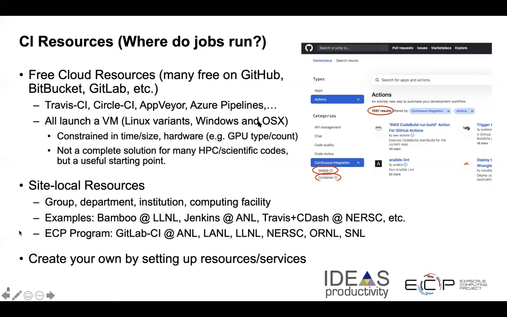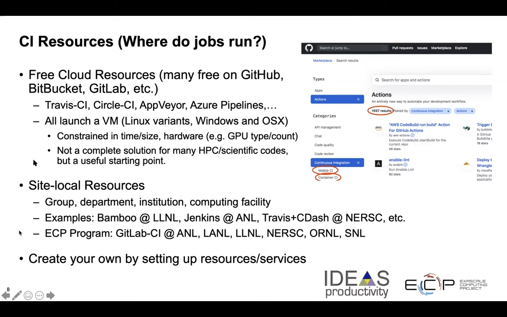What does CI look like in practice? I mentioned that there's a lot of places and ways that you can run CI. In this tutorial, I'm going to focus on just the free GitHub Workflows option, but you should be aware that there's Travis CI, Circle CI, Azure pipelines for Microsoft Cloud. You can also implement CI with GitLab.